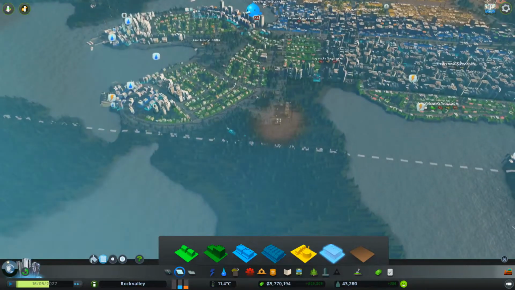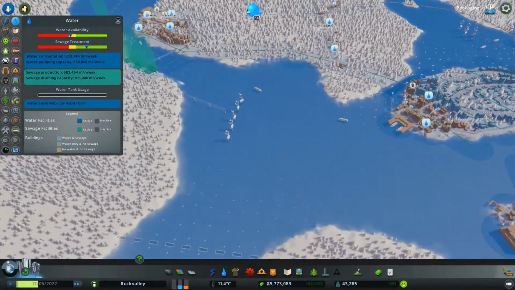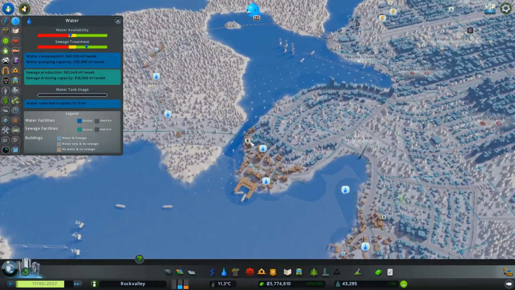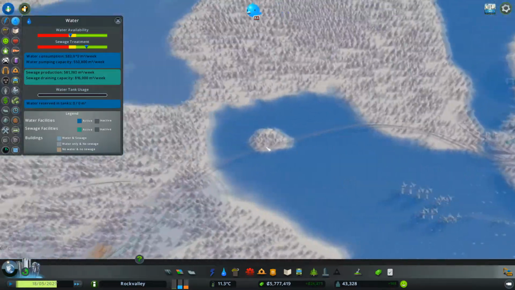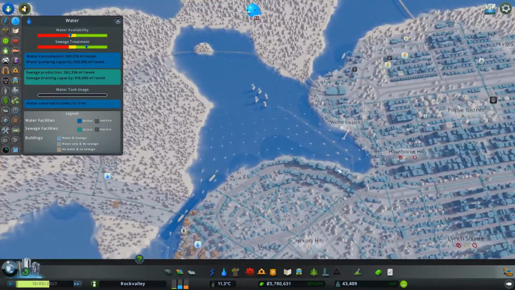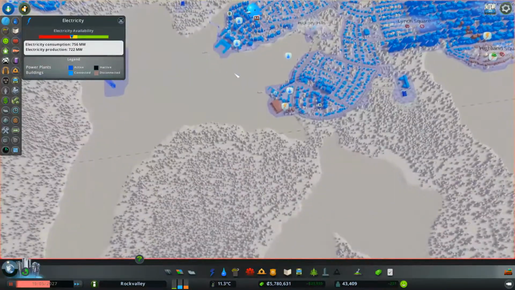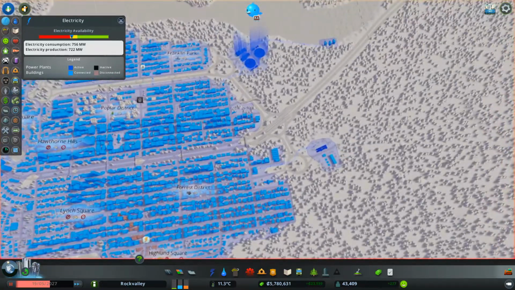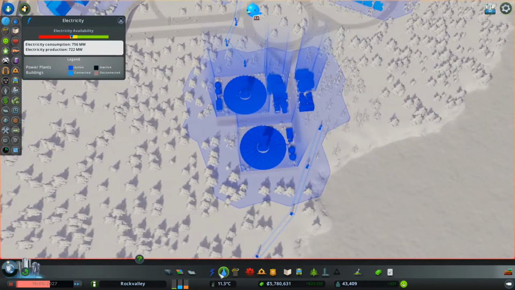Right guys, oops, we've got water problems. If I cut power, was it just, no, the water levels just dropped. Okay, I think what I am going to do is just pause the game before things go badly wrong. I'm actually short of power. Okay, I think we're going to put another solar powered power station up here.